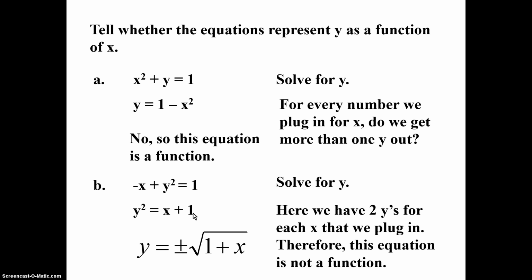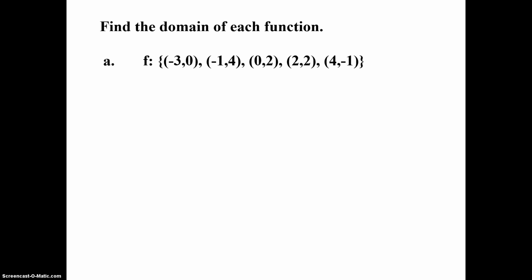Okay, so now let's continue with some more examples. Now we've discussed whether something is a function or not. Now let's discuss domain and range. This is probably the most traditional way that you've most likely been introduced to domain and range. You have a certain function, in this case I will call it function f, which consists of a set of ordered pairs.